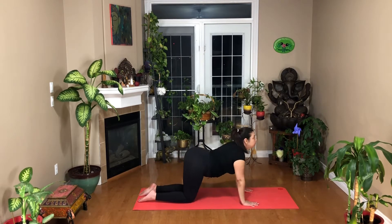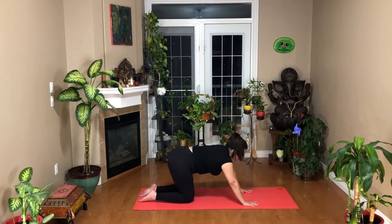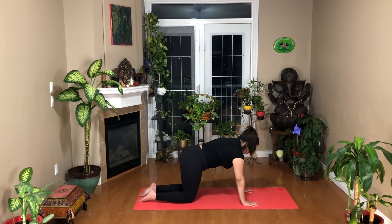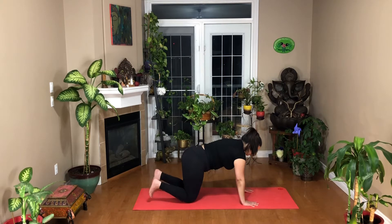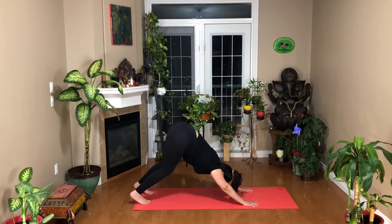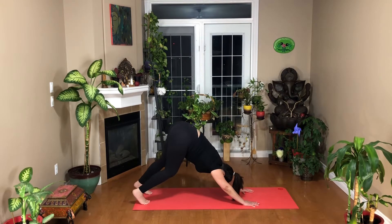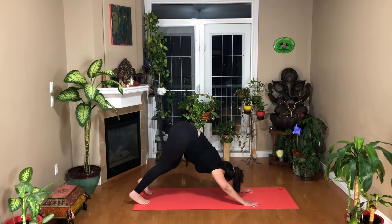One more. Inhale, and as you exhale, sit back, forehead down. Maybe wiggle your body, move it side to side. Keep your hands and arms active, and breathe. The next time you inhale, come up on all fours. Draw your navel in. Push the mat away from you, drawing your shoulder blades apart. Eyes of the elbows face forward. And as you exhale, curl the toes under, pick up the knees and push back onto downward-facing dog. Breathe deeply. You may walk it out, stretching your calves and your hamstrings. Keep pushing the mat down and forward, and keep opening through your shoulders so that your shoulder blades move away from each other.